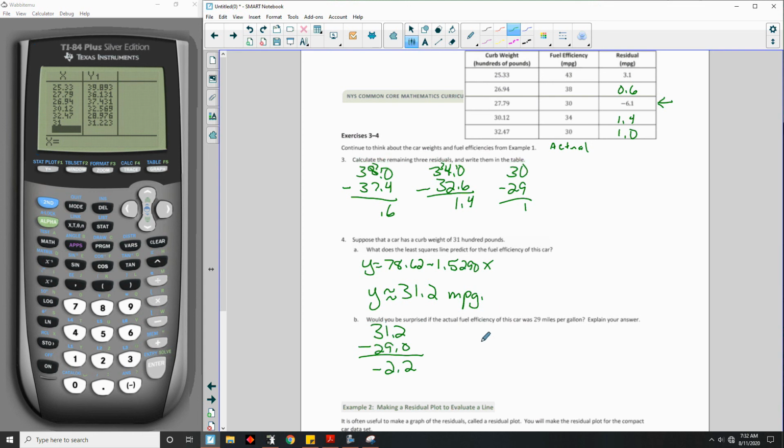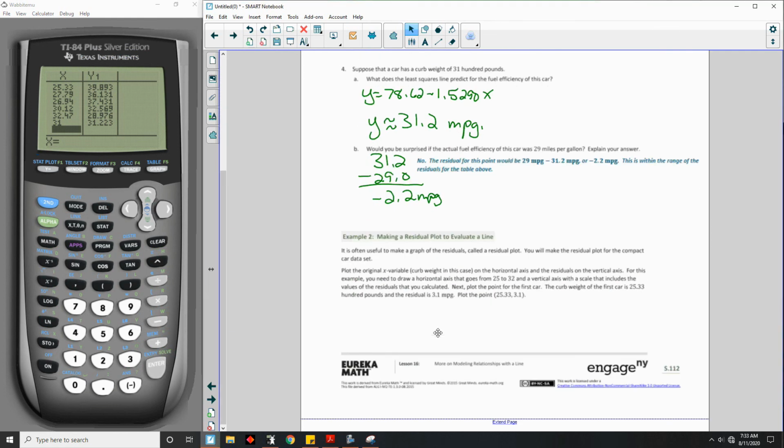Okay. So, miles per gallon is our residual on this. Is that out of the normal? And I would say no. We have a 3.1, we have a 6.1, negative 2.2 is less than our largest two of them, so that would be okay. So putting that into words, I would say no, the residual for this point would be 29 miles per gallon minus 31.2 miles per gallon, or negative 2.2 miles per gallon. This is within the range of the residuals for the table above. Okay, there were values greater or less than that.